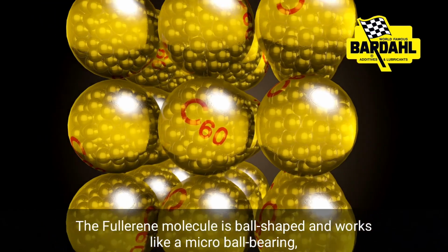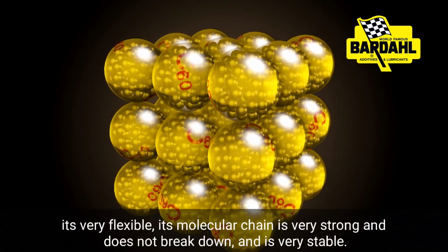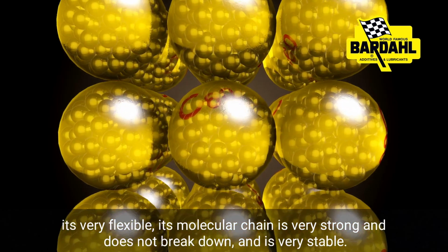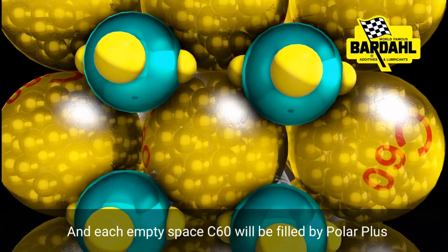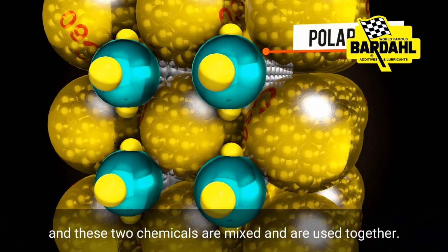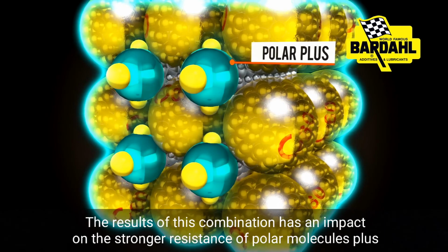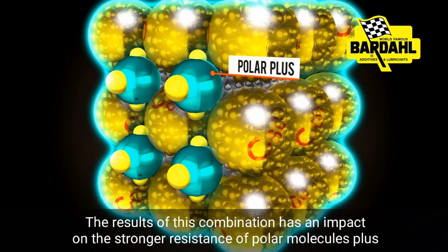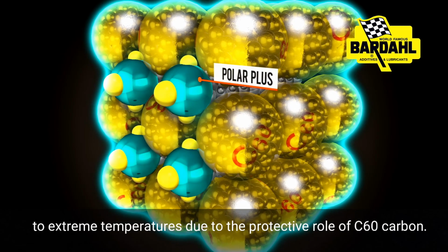The fullerene molecule is ball-shaped and works like a micro ball bearing. It's very flexible, its molecular chain is very strong, does not break down, and is very stable. In each empty space, C60 will be filled by Polar Plus, and these two chemicals are mixed and used together. The results of this combination have an impact on the stronger resistance of Polar Plus molecules to extreme temperatures due to the protective role of C60 carbon.